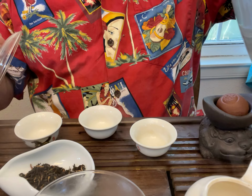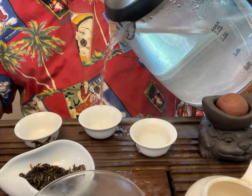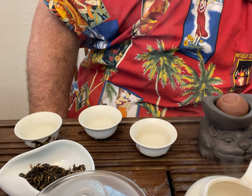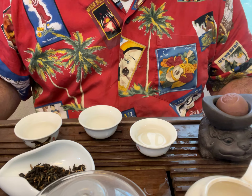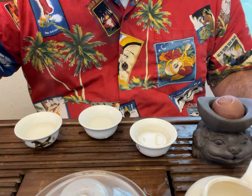We're starting out. According to the importer, this tea is made on sustainable farms, which means the farmers actually make a living doing this. They are supposed to be organic as well. And let's just see how it smells, first of all.